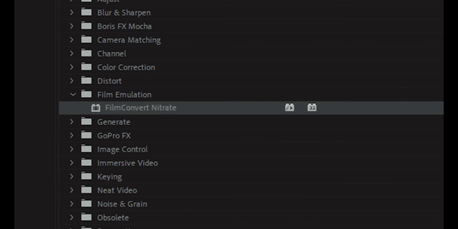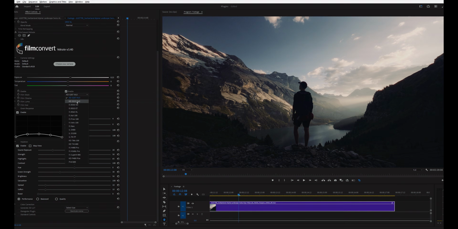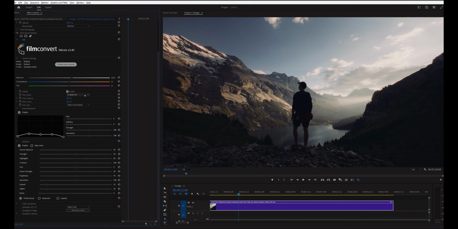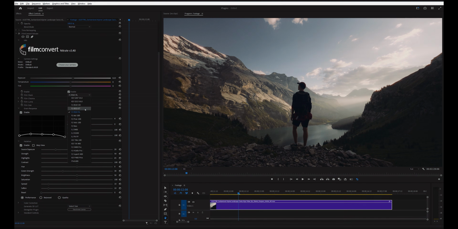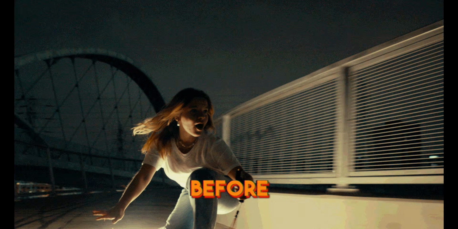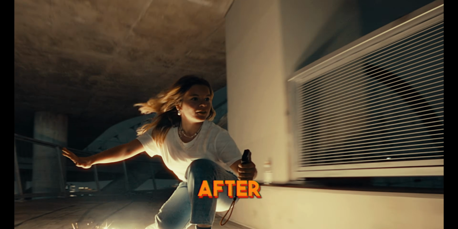Film Convert is easily one of my favorite plugins, which you will find at the end of basically all my grades. For me, it is the perfect way to give your digital footage a nice organic film feel very quickly. And like I was saying before, it's also an excellent way to eliminate some digital issues when you denoise.